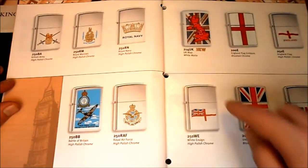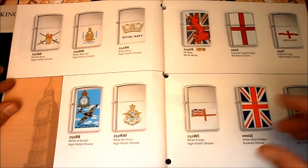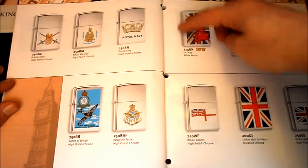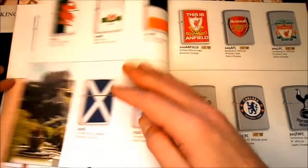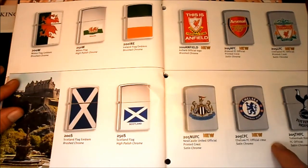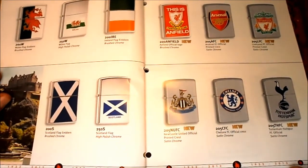British Armed Forces, the new map one is awful. I'm not too keen on the new United Kingdom map. The old one looked a lot better. It was kind of polished chrome with the map engraved. That's just going to be one of these new NAF transfers on it sort of thing. They have extended the range of UK Football Club lighters, which is going to please a lot of people.